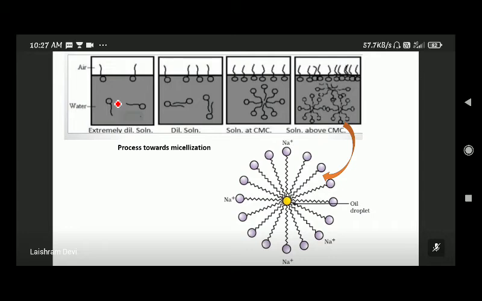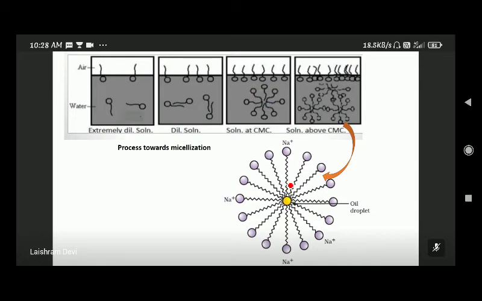So when you have a very extremely dilute solution, some of the surfactant molecules are present on the surface, some are present in the bulk. Okay. But most of them will be present on the surface. Now after that you add a little more detergent, you are moving from an extremely dilute solution to a little dilute solution. Many more surfactant molecules will be present on the surface. After that, look at the third picture. At this particular concentration, all the surface of the liquid, all the water surface, is occupied by the surfactant molecules. After that, the remaining surfactant molecules will start forming micelles.